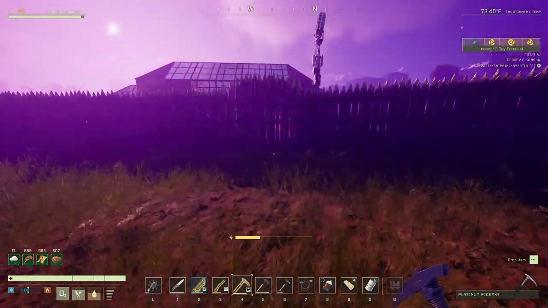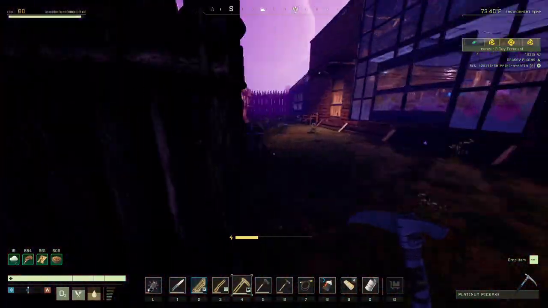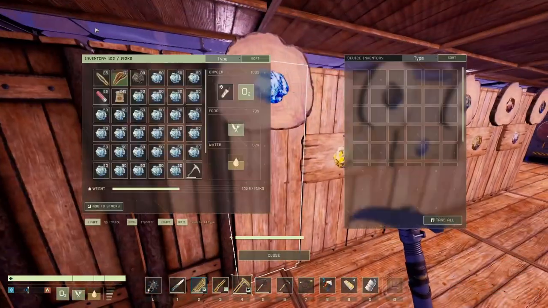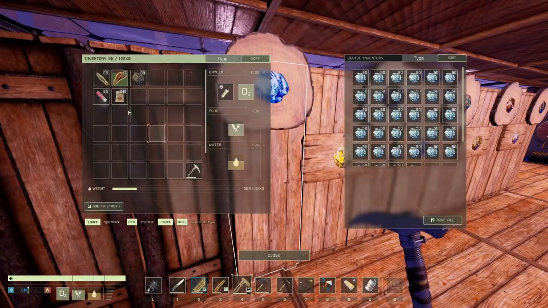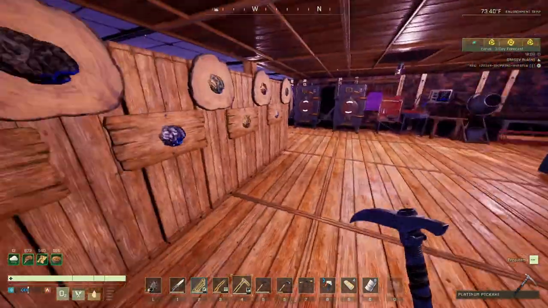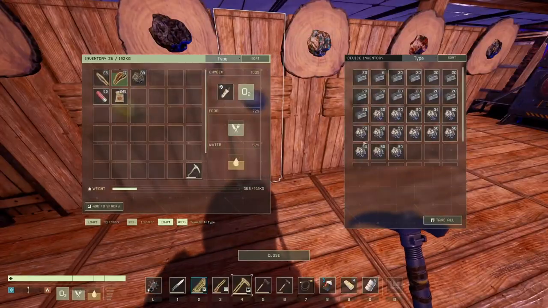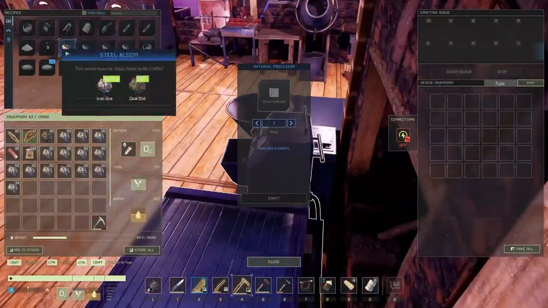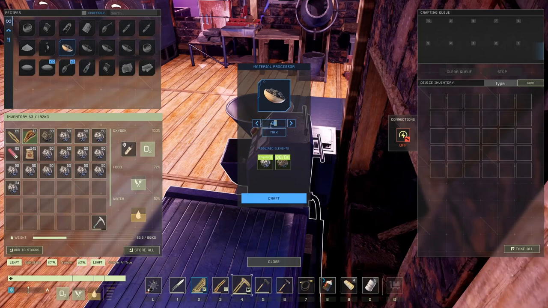We have 1,651 oxide in our inventory. I don't remember how much salt, but it's a bunch. 245 salt. And we got 80 something of this. So we're gonna need to make 60 iron, I think it was. Let's make that happen. 60, please.